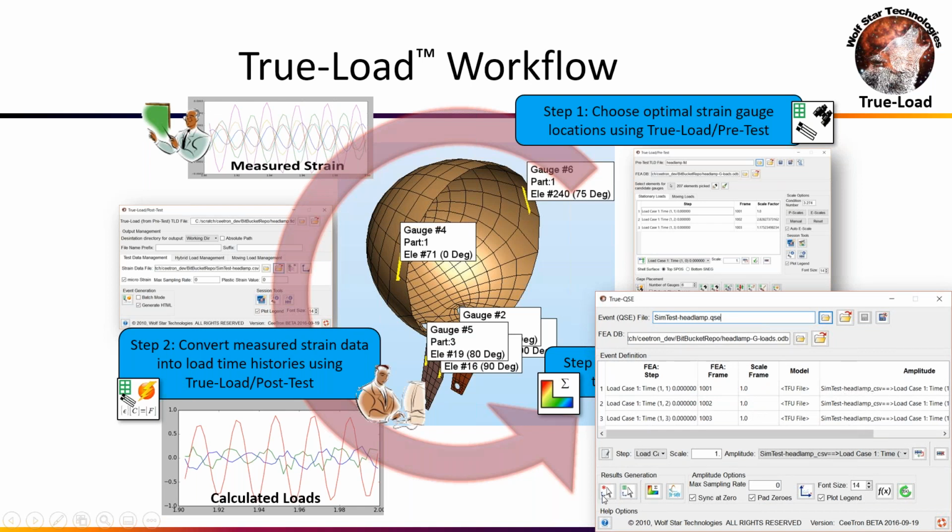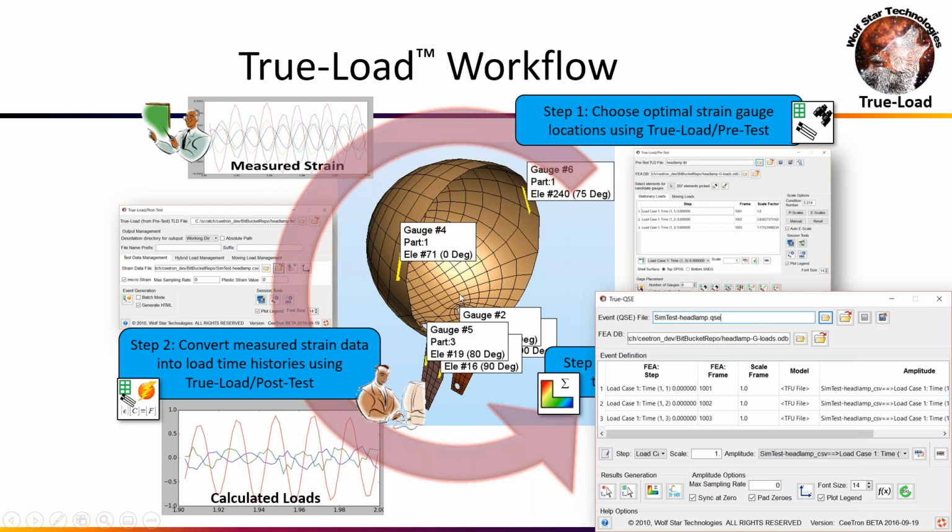loads that were calculated by post-test, and then we can probe any node or element we want for any data component of XY plots we want. We can generate an operating deflection shape, or even go off and do fatigue analysis with tools like FE-Safe. So now we've got a way to go in and fully query our model from our tests. Now this is great. We get to see what our part did, but if we want to get into redesign mode, now all we have to do is go back to the FEA model and we can make whatever changes we want.